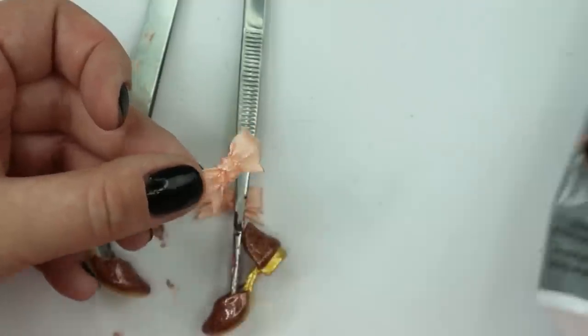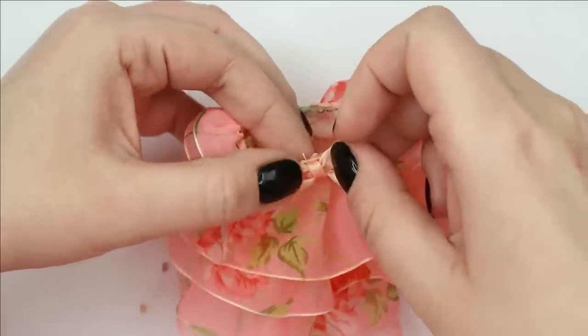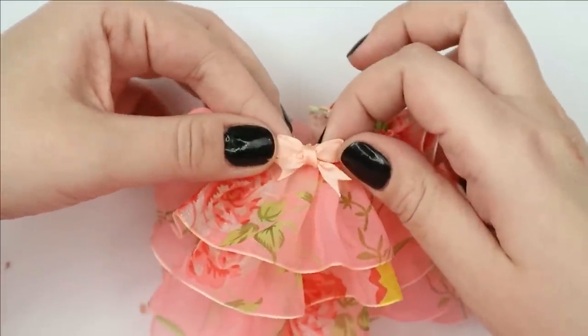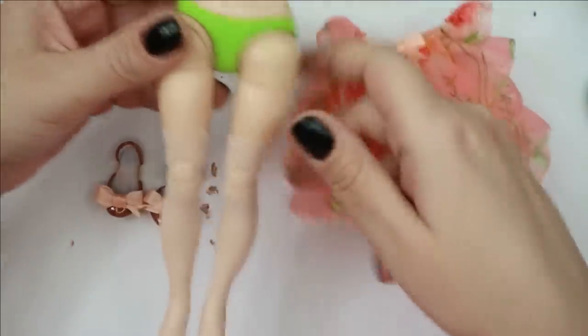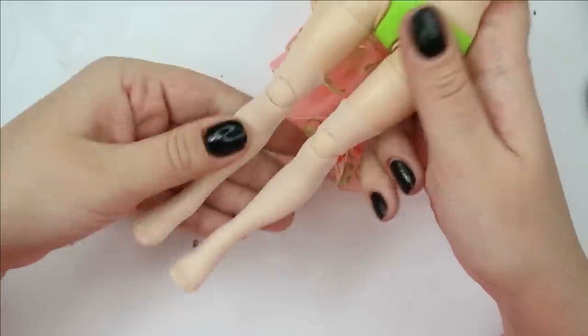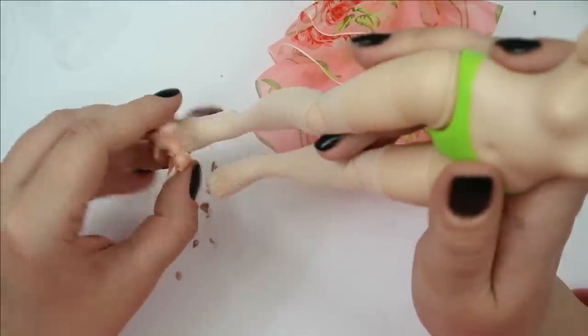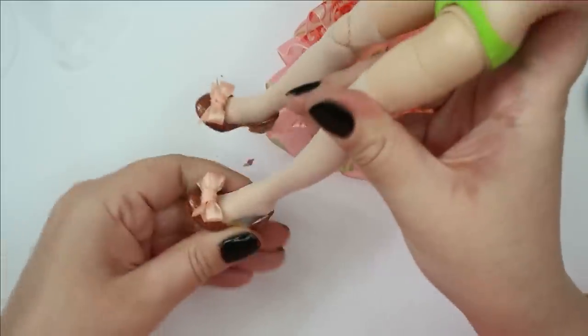And the front of the shoes I'm decorating with mini bows. Oh, and I actually want to attach the same bow to the front of the dress. I think it will be just ideal. So this is the outfit. I've also made a pair of long socks off camera because this video will already last for 3 hours probably. And now we can actually start working on her body.